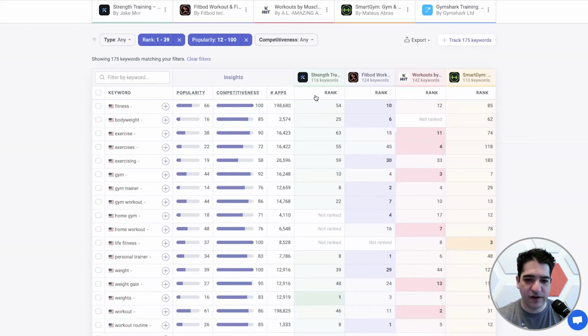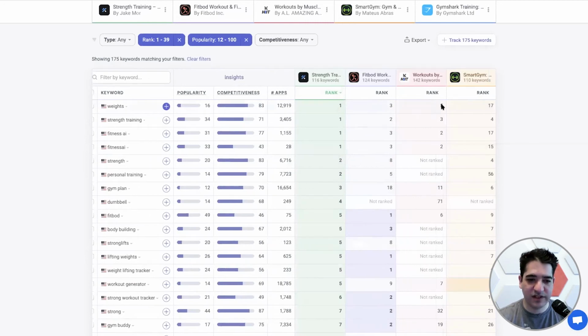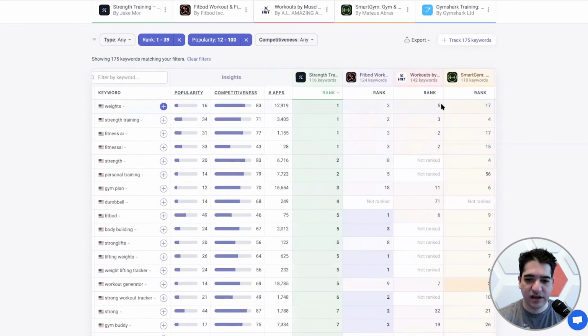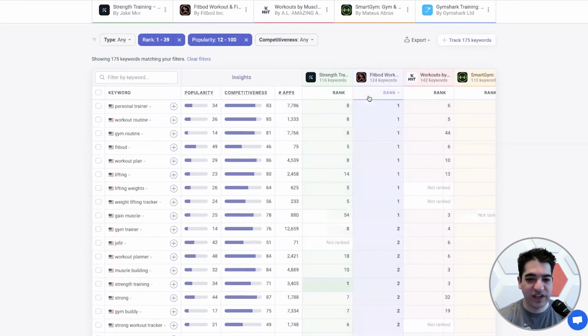And this gives me a much better idea of what's going on now. If I am FitnessAI trying to do this, I'm going to sort by my ranks and see who's directly competing with me. And we can see that here. And we can also see what they are doing that I'm not doing. So personal trainer, which is in FitnessAI's subtitle, is just in a subtitle.